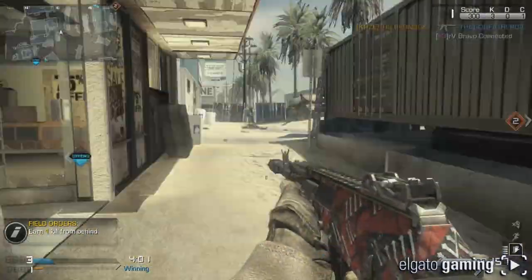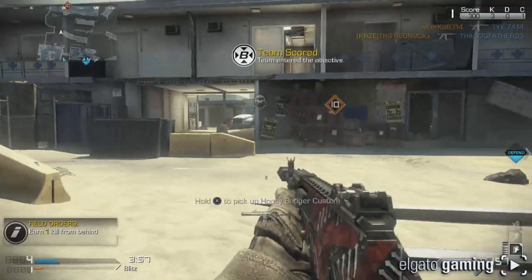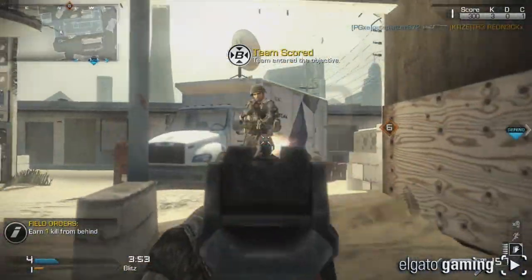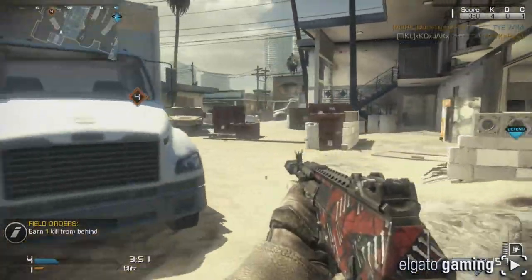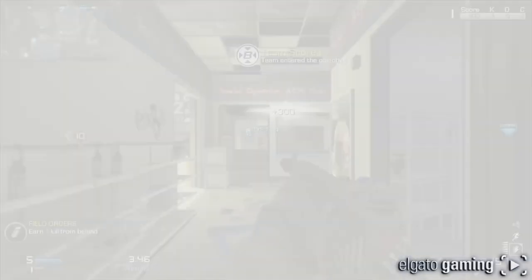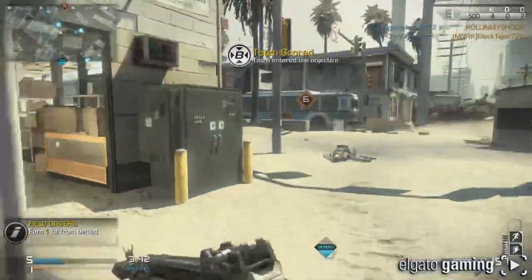I gotta get one enemy from behind here, which I don't see happening as I'm running right at them. But you never know. Try to get that care package. Oh yeah, that Deadeye definitely helps. The Deadeye helps for sure. And we're going to score again. I'm going to keep running it. Keep running that train here.